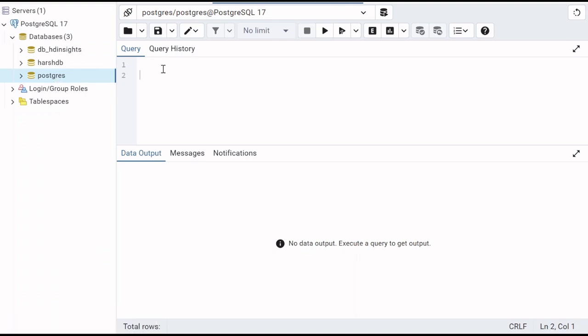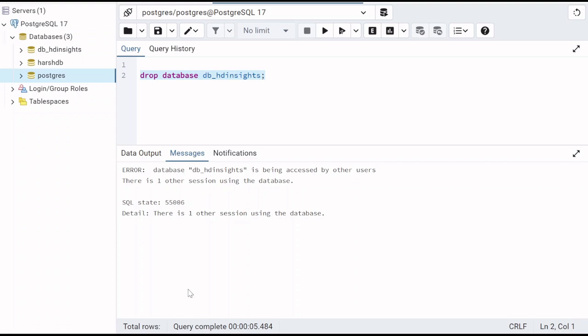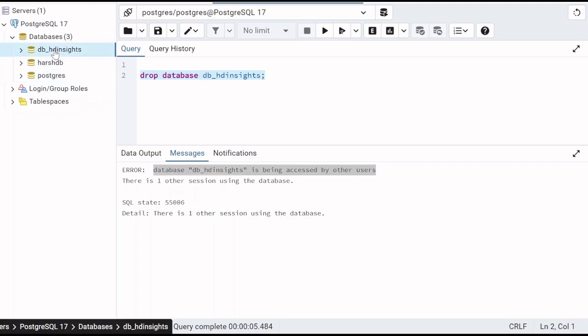Here you can write the command drop database db_hd_insights. Let's try to drop the database which we have just now created. It is running currently. Let's see what it says. It is saying the database is being accessed by another user. Because we have also connected to this database, that's why it is not dropping.